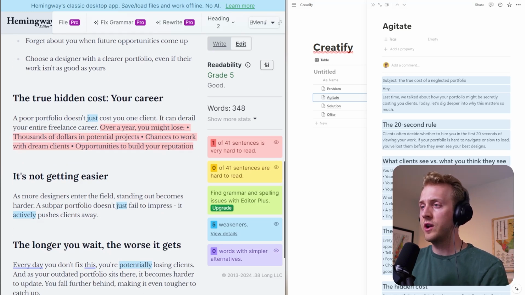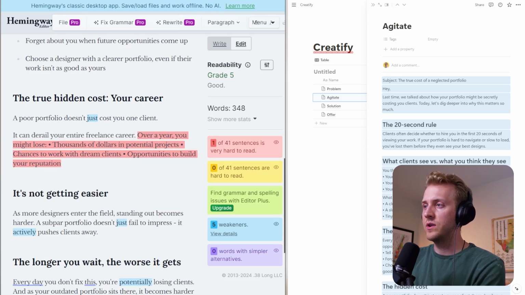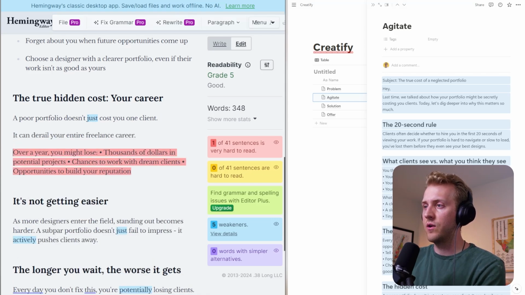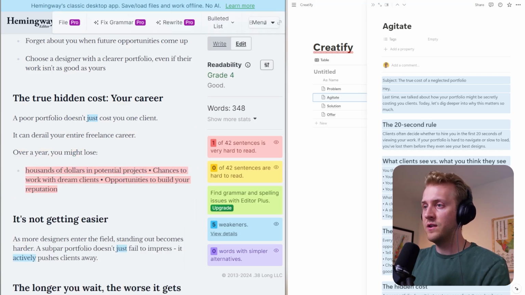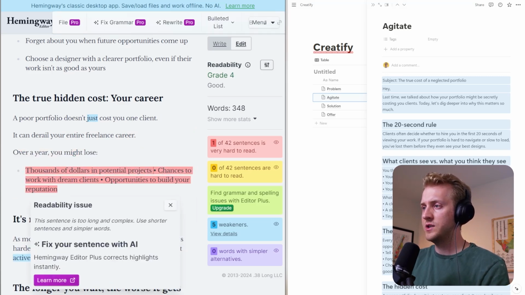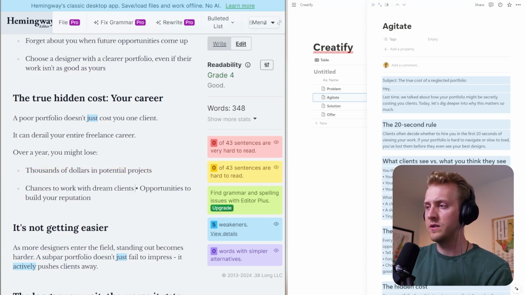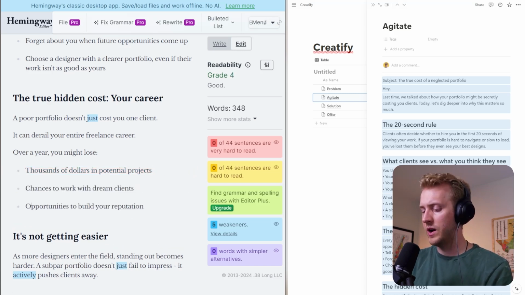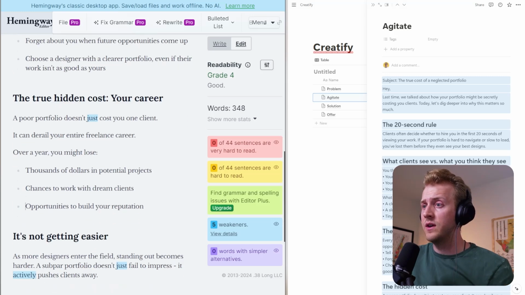A poor portfolio doesn't just cost you one client; it can derail your entire freelance career. Over 1 year, you might lose thousands of dollars in potential projects. I don't mind that these are a lot of bullet points because this is email number 2. I still need to keep their attention, and these are actually pretty damn good bullet points.